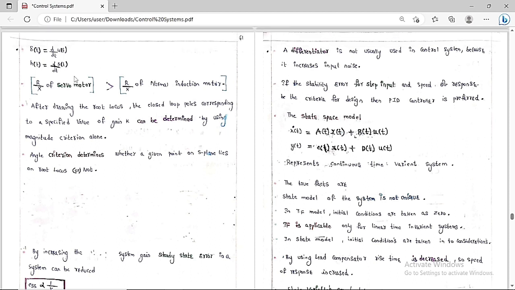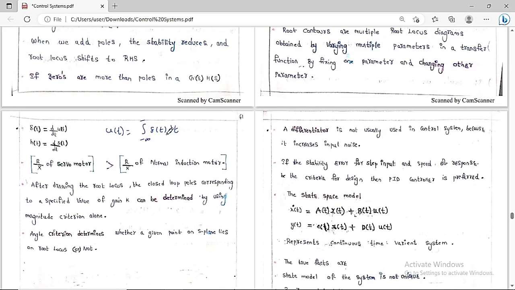The inverse is also true, which is that u(t) is the integration of the impulse signal. Small correction here: this should be t. In the same fashion, the response of u(t) is s(t). So s(t) is the integration from minus infinity to t of h(t) dt. So this is also going to follow the same relation. Whatever relation the inputs follow, the response also follows the same relation.